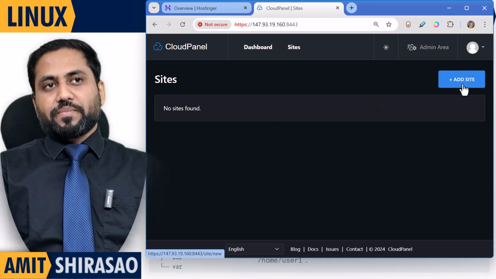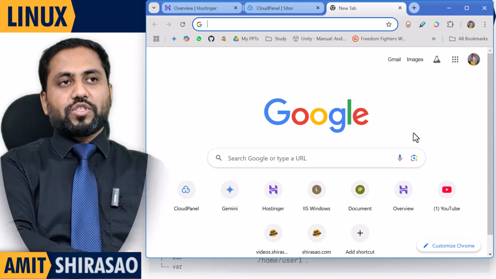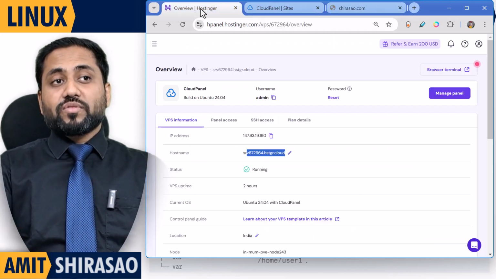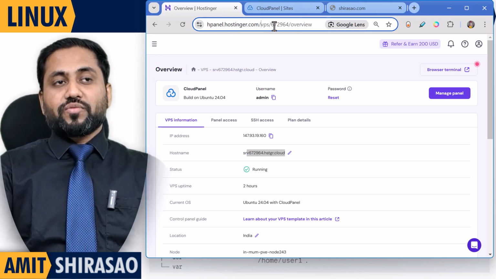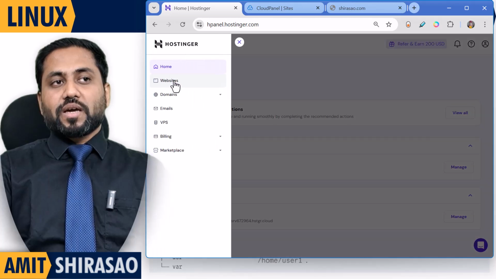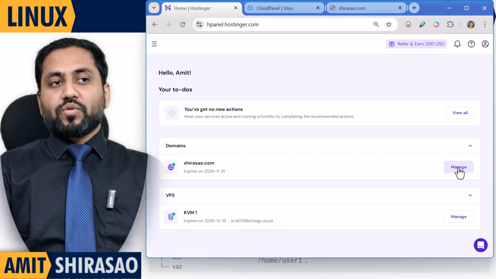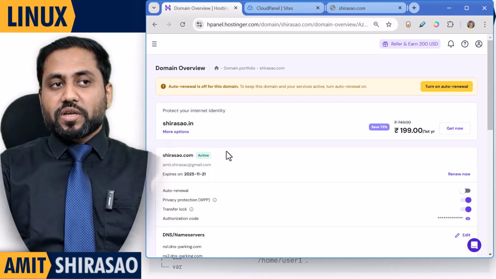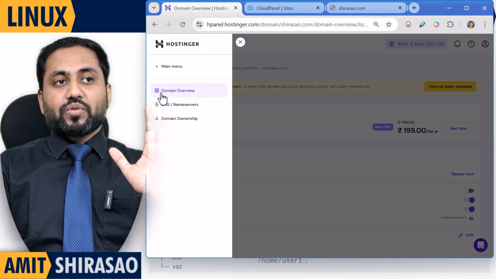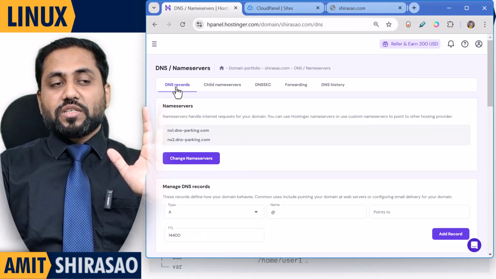Now, in the sites, what do you do? You add a website. See, at the moment, if you go to shirasao.com, you don't see anything, right? But you do have this domain, right? So if you go to the Edge panel, home, see, I'm in home. Here, if you go to manage domains, the domain is working fine. The domain is active. It expires after 1 year, so it is active. And then if you go to the second tab, you see the DNS records.